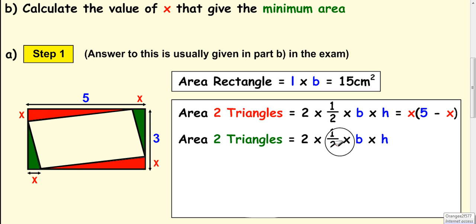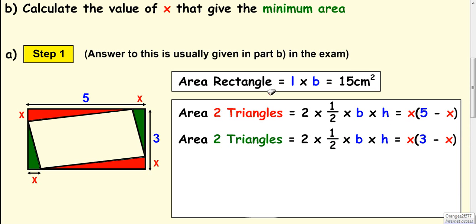Work them both out together. So you do 2 times a half base times height. This just helps with the fractions and it makes it easier. So we're doing 2 times a half, which is just 1, so it's really just the same, base times height. If we look at the wee green triangle here, you've got a base of x and a height of 3 all the way down to here, subtract x, because the height only goes from here to here. So it's 3, take away this wee bit, which is x.